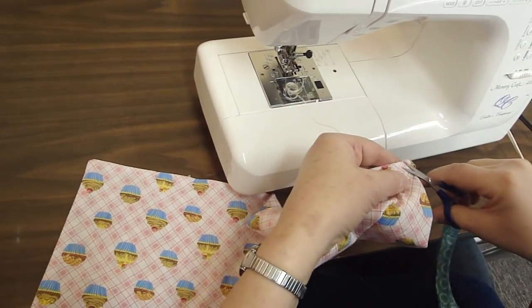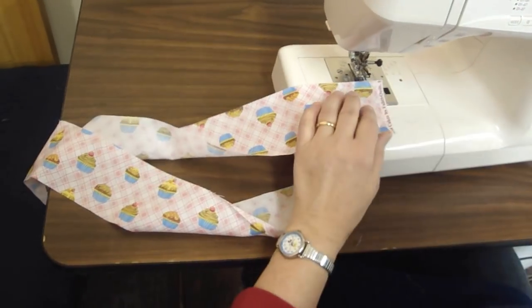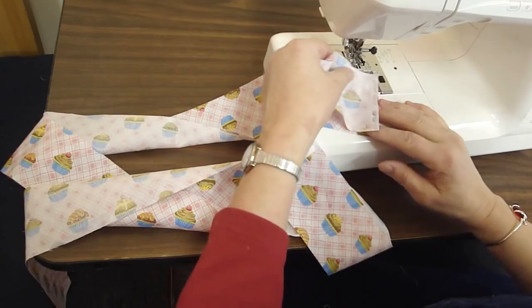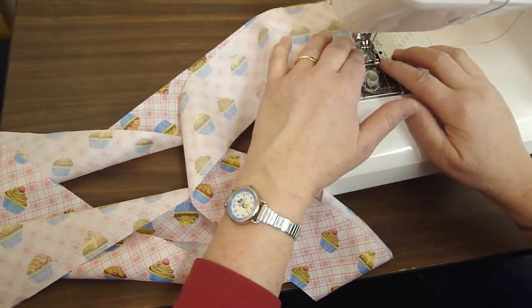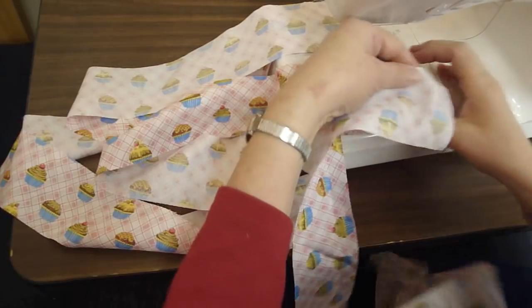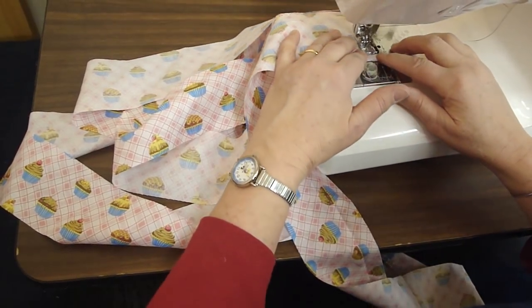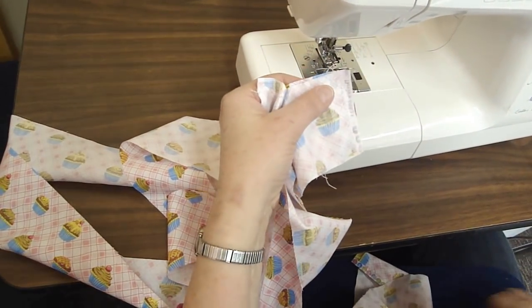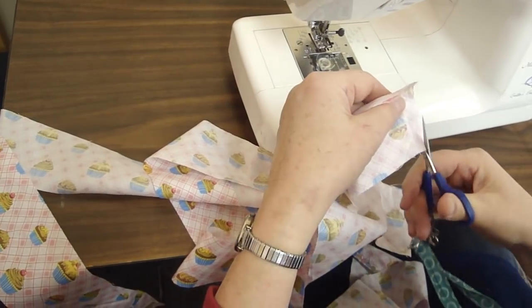While we're over at the sewing machine, the next thing we're going to do, just to save ourselves a few minutes, is we're going to sew the ends of our straps together. To do that, we're just going to lay them on top of each other end to end. We'll sew those in from the salvage edge so we don't catch that, and I just take the end of my next piece and put it up there so I can chain piece these through. That's sewn together. Now I'll trim off these salvages, and then we will iron this open and get to work on the straps.